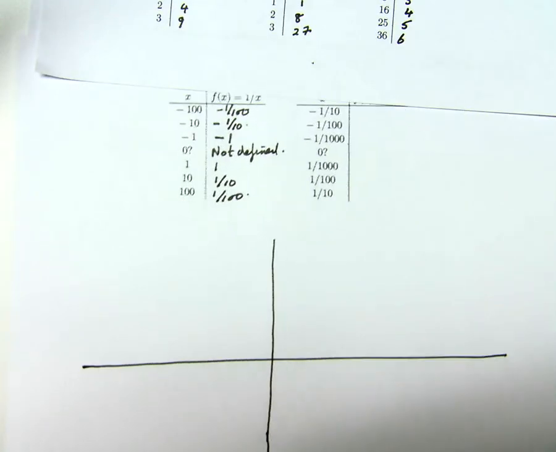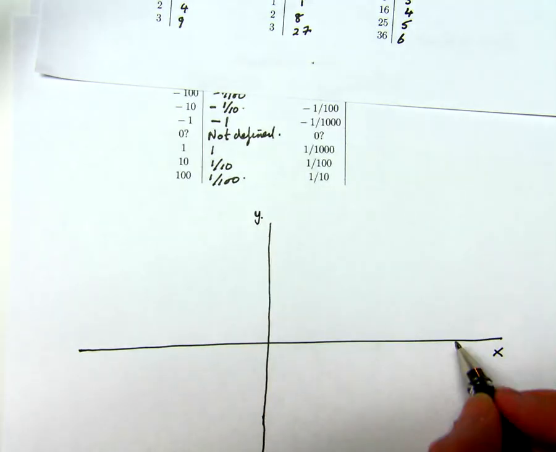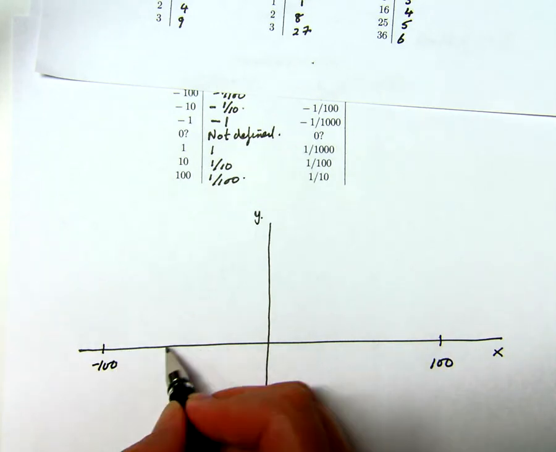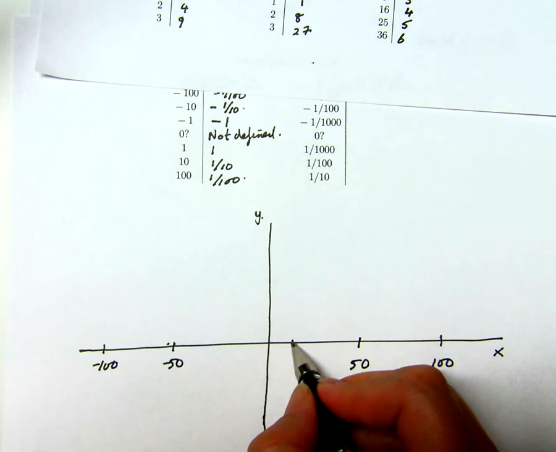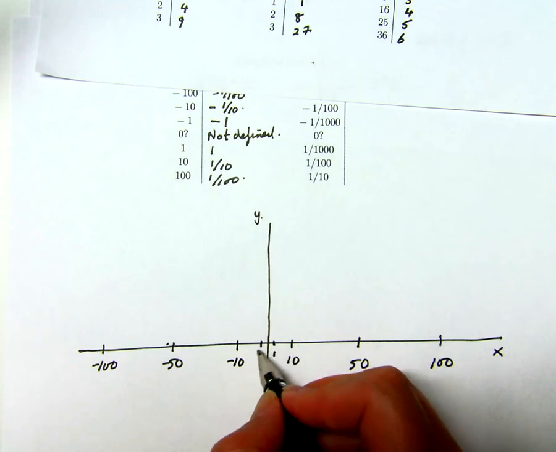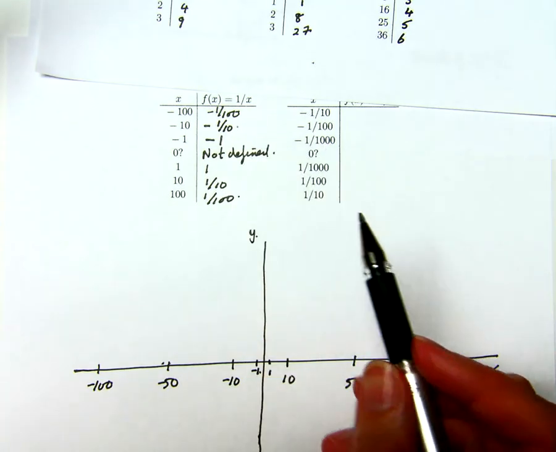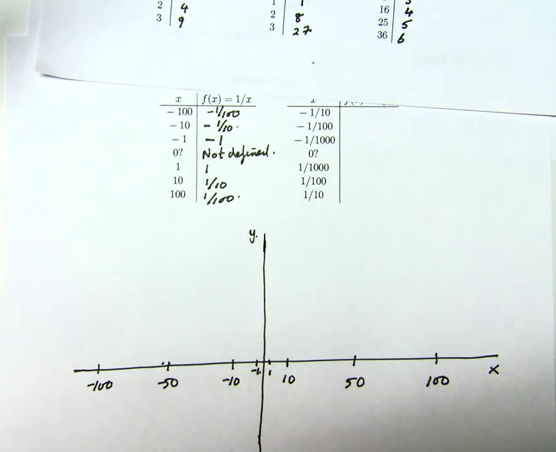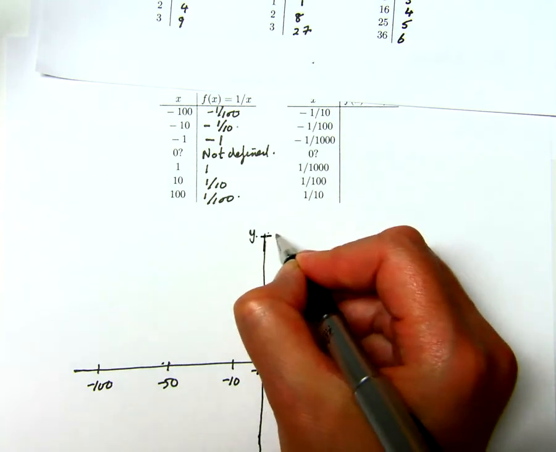So let's draw a picture of what we've got so far. Here's our x-axis, here's our y-axis. And now we have our x's ranging from minus 100 to plus 100. And we had when x is minus 100, well, actually we need to grade our y values, but we're going to use this right-hand side as well, so actually our y values are going to go all the way up to 1000.